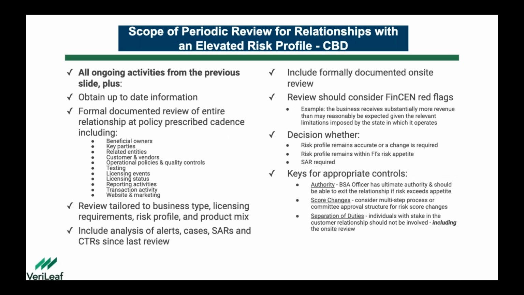So if this relationship does present an elevated risk profile, maybe a lot of institutions are risk rating cannabis businesses as moderate or high out the gate, and then doing a 30, 60, 90-day review, whatever they do at their institution, and then really assessing risk with a good amount of transactional history and relationship history, and then typically bringing them down to a moderate or low, especially if it's hemp. But if a CBD business is high risk and stays high risk, then you're doing those quarterly or semi-annual reviews, whatever your policy requires. And you're digging really deep into these businesses, basically as deep as you did at onboarding, at a policy prescribed cadence.